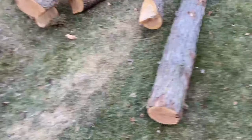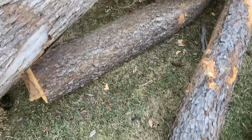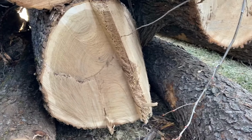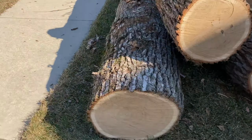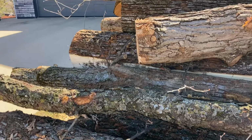All right, tree guy left. Looks like we got mainly white oak. So you can see here, there's a nice cherry in there, cherry here. But mostly this nice looking white oak. Look at that one in there. Ooh, that's a big hunk of white oak. And this is one basswood here on the top, but that's like the only one. Ooh, white oak. Oh, this stuff is nice. Oh, and this is cherry. All right, let's get cutting.